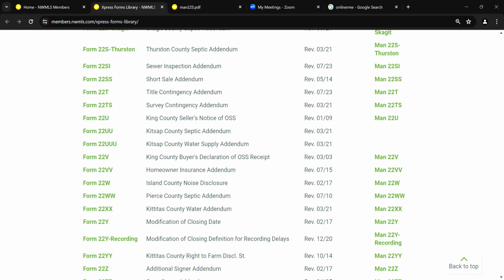Probably back before I got my managing broker's license, I know for a fact there was a broker in our office that got sued. It had to have been about 2003, 2004. What happened is he wrote up this deal, and it kind of sucks because the person who listed the property wasn't very good.